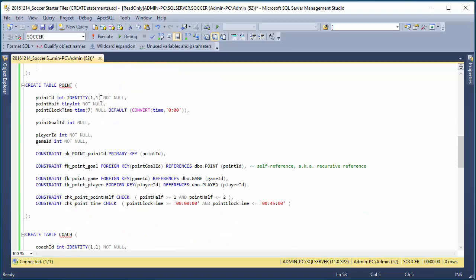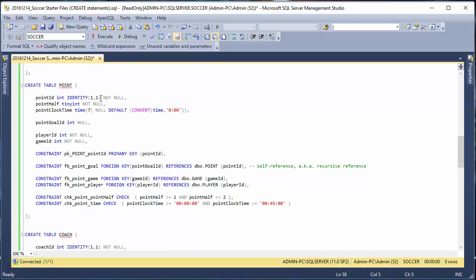So the point table is a little more complicated than you might think it is offhand, because number one, I added in a couple of neat features that we haven't really talked about in the course as yet, so I just wanted to touch on them and give you a heads up as to some of the things you can do with databases. SQL in general cannot do everything, but it can do a hell of a lot more than we've really dealt with. So let's look at what these things are.